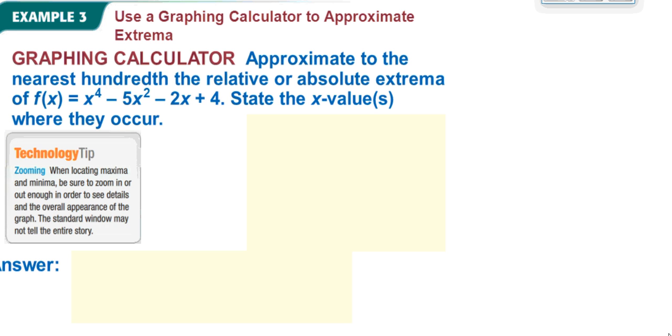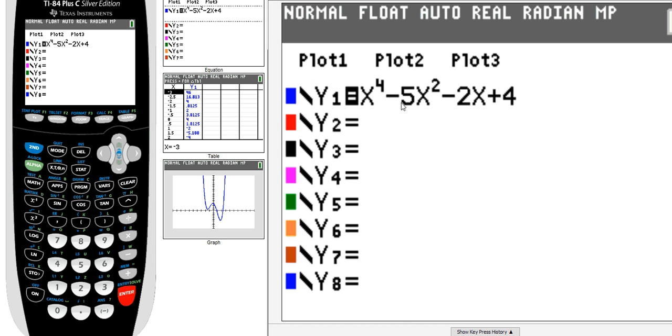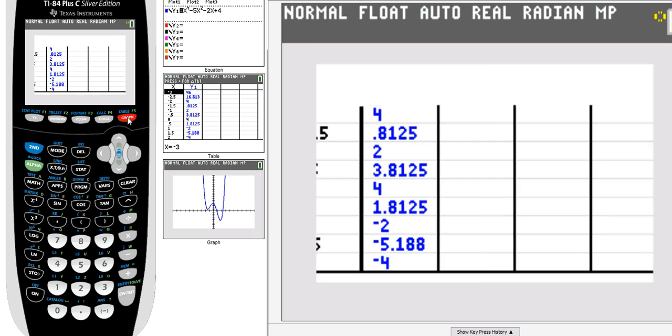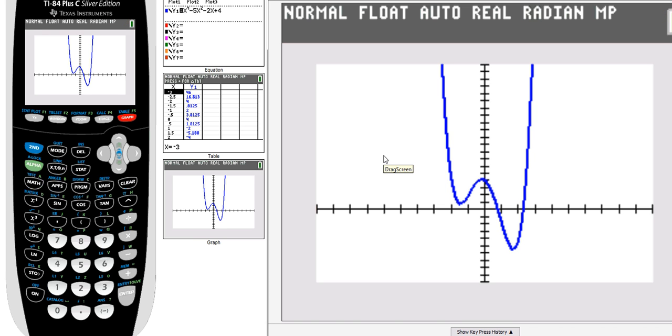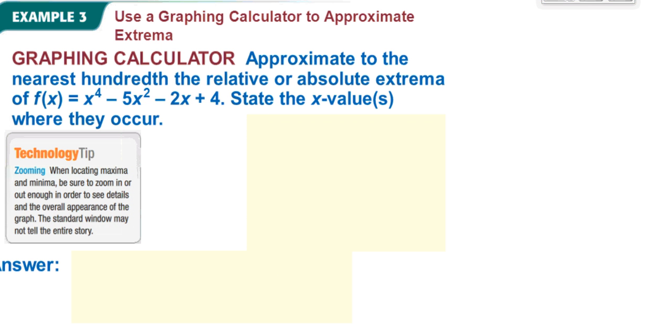Because I feel like we focused enough on the graphing of things yesterday, I'm just going to show you what mine looks like. Here it is. And just a reminder, my expectation is that you have your own graphing calculator in the room. And so the graph looks like this. So it has a minimum there, a maximum there, a minimum there. This is a relative minimum. This is a relative maximum. This is an absolute minimum as we look at that.